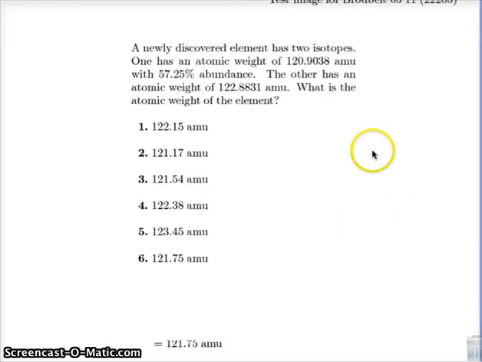All right, the last one. Pause it and solve it. Okay, when you're going through here, a couple of things you want to recognize. You're given, you know it has 2 isotopes. We know that one has this mass with this percentage. We know the other one has this mass, but we're not given the percentage. Well, guys, there's only 2. Have to equal 100%. So if I know one percentage, guess what? By definition, I know the other percentage.